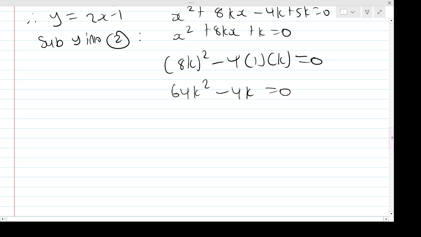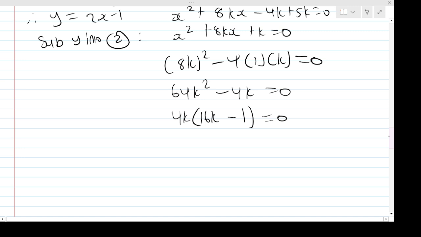Now we can solve this, right? I can factor. I notice 4k goes into both terms, so I can factor 4k out of both parts. So 4k times, oh no, 16k, because 16 times 4 is 64. So that would go to 64k squared. Then that's minus 1, if I factor 4k out of there, and that's equal to 0.